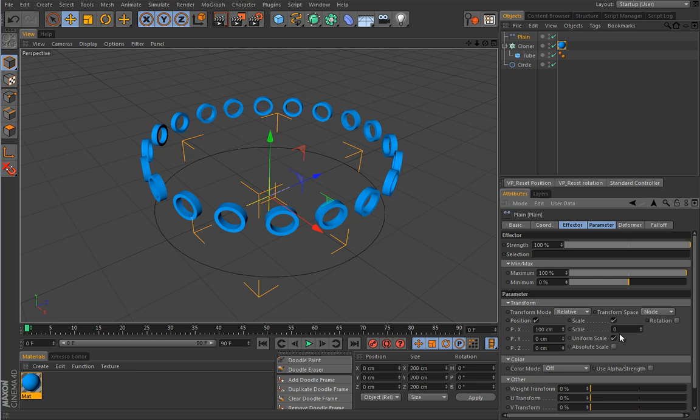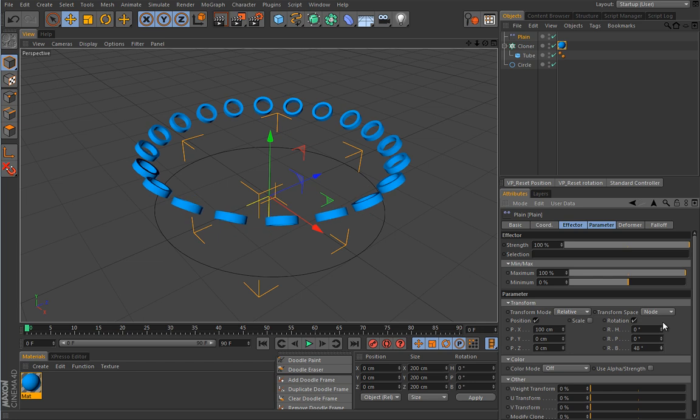There is also an absolute scale, which will help prevent some scaling problems in certain constellations, but maybe we'll talk about this later. Let me disable this scale for now. Rotation means that you can also affect the clone's rotation, so you can pretty much do anything you like with them.